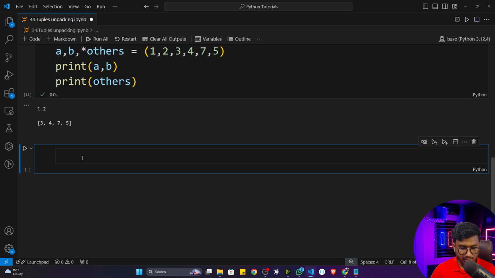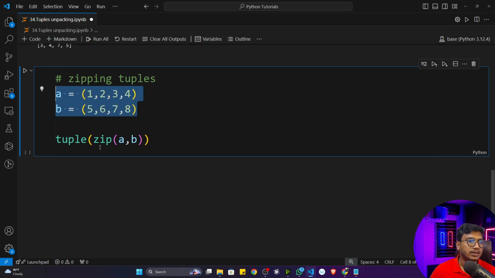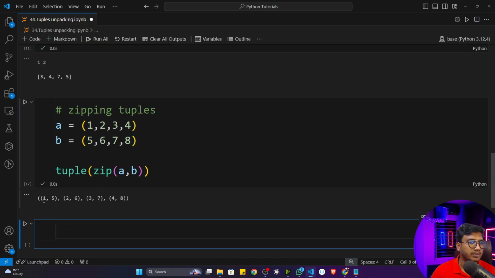Another thing you can perform is the zipping concept inside tuples as well. We saw how to perform the zip operation on top of a list, and the same concept you can apply to tuples. Here I'm having 2 tuples. Now, if I perform the zip operation, what will happen? It will make pairs. If I execute this program, you'll see that it makes pairs: 1 and 5, 2 and 6, 3 and 7, 4 and 8.